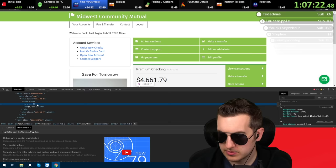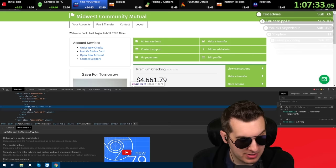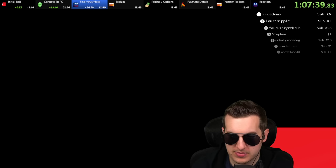So they tried to install a tool to hide the screen, but when they were about to click continue, I cut the network connection and clicked cancel. So they think that they installed it and that I don't see anything, but obviously we see everything. What they're going to do is try to edit the HTML temporarily to reflect the previous balance of $9,000. And then they'll try again. They think that I can't see anything. So they think I just see this.